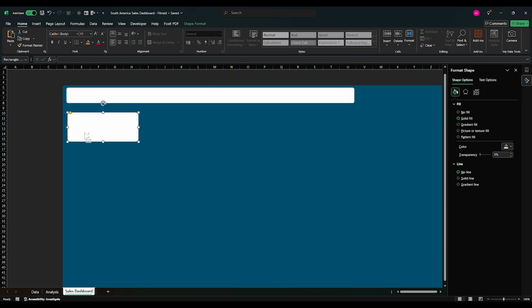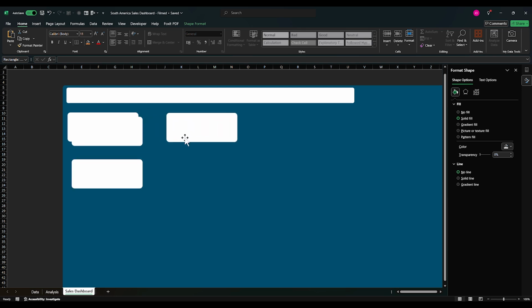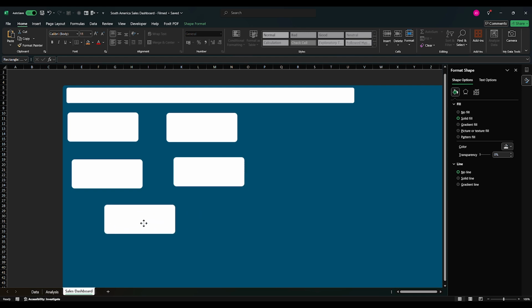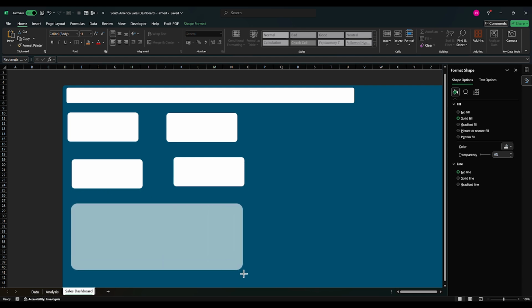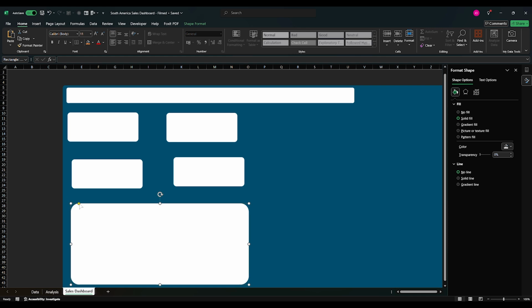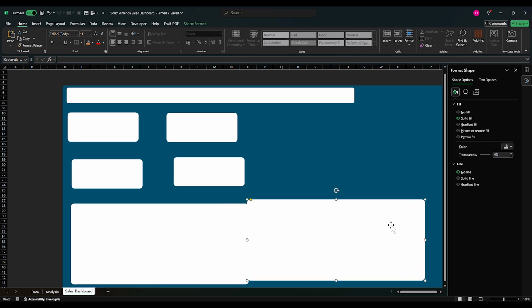So play around with this. I'm going to copy 4 of this, put one here, put one here, put one here, copy this, then put another one. I want a big one here, build this way, then copy this, make another smaller one here.